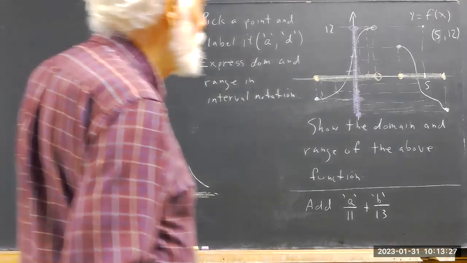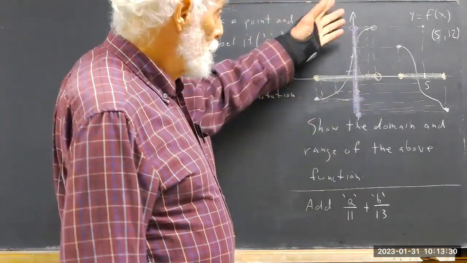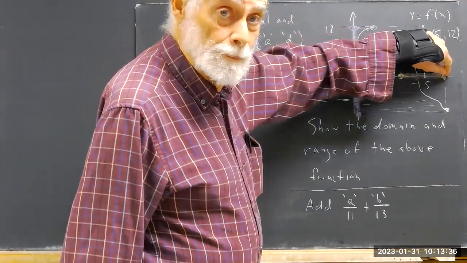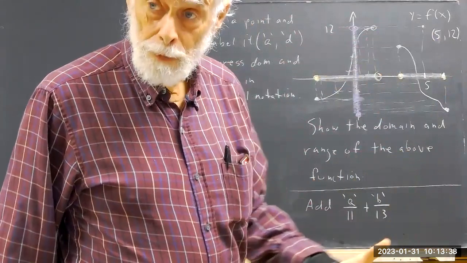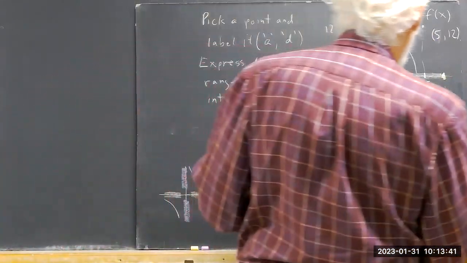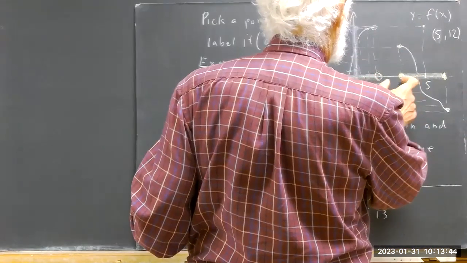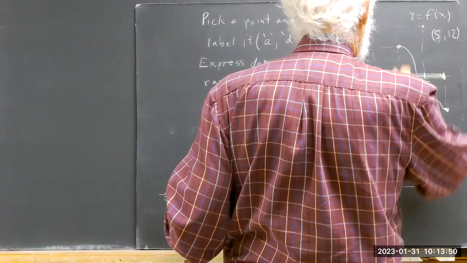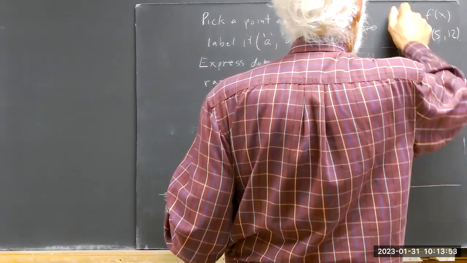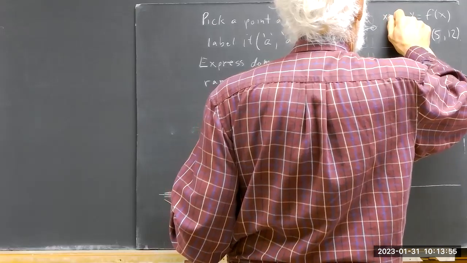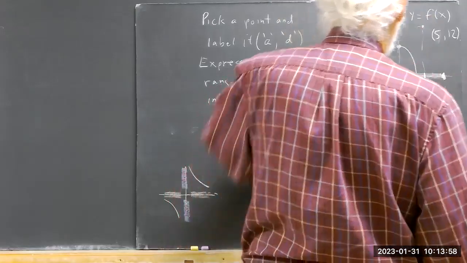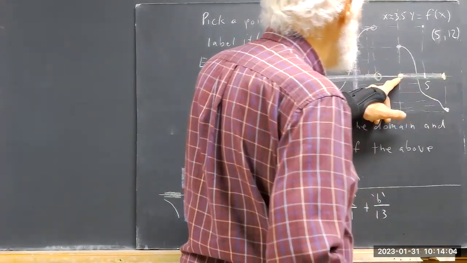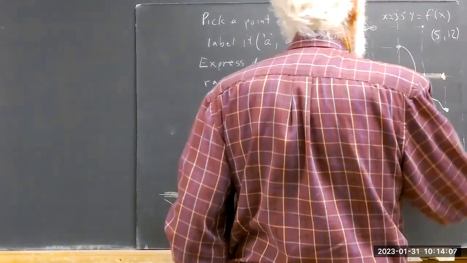Okay, now, if we do this with the domain and range, we see that the domain goes from here to here, then it goes from here to here. Now, on your scale, the numbers are going to be different. We'll do it like this. I'm going to say X is about 3.5. So this interval goes from about 3.5 up to 6.